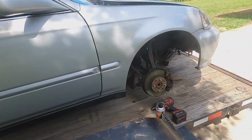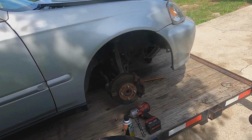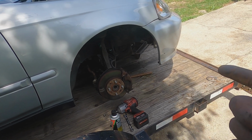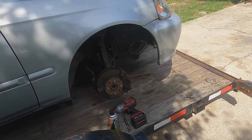And I'm pretty sure once I put this traction bar that I got on here, it's probably going to get worse, because it's just going to pull the spindle more forward. Well, it'll probably fix itself. We'll see. I don't know yet. I'm going to just start riding with a spare axle. That way, in case it does happen, I'm going to swap it out on the side of the road, as long as the oil filter don't break.